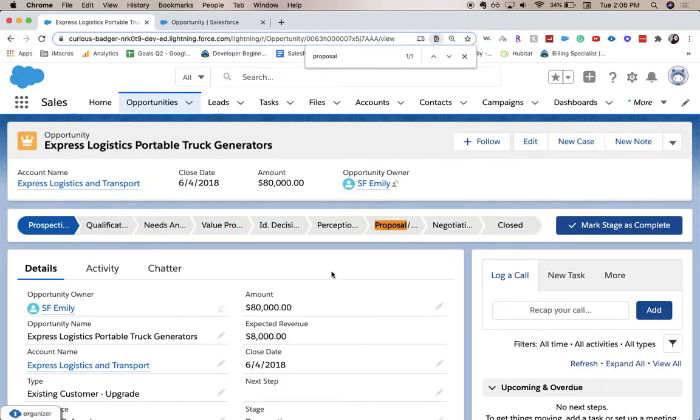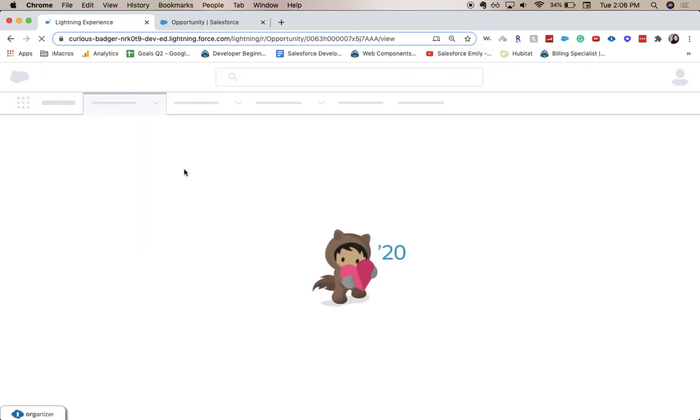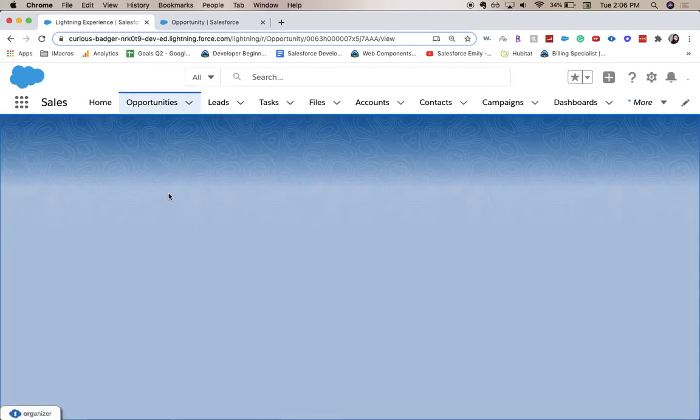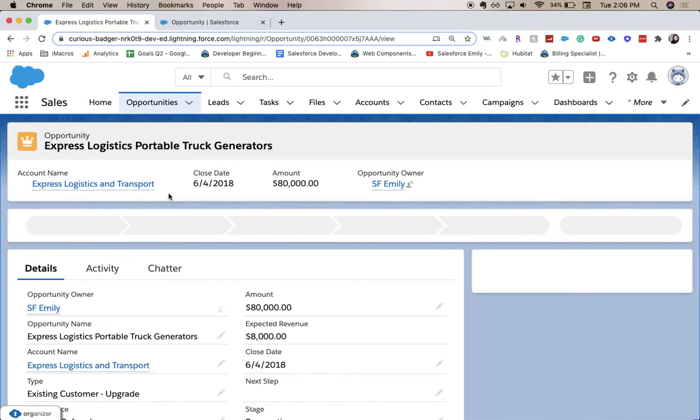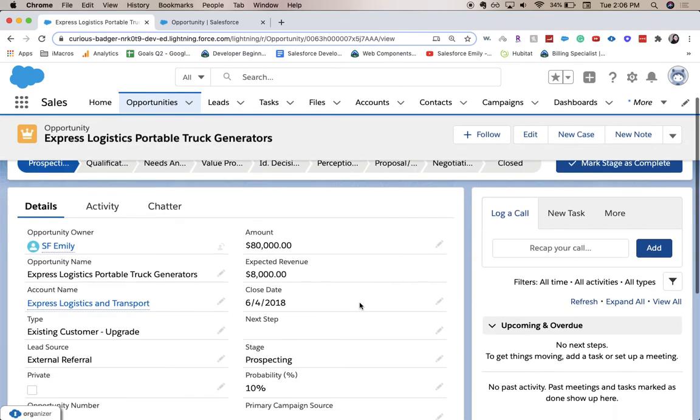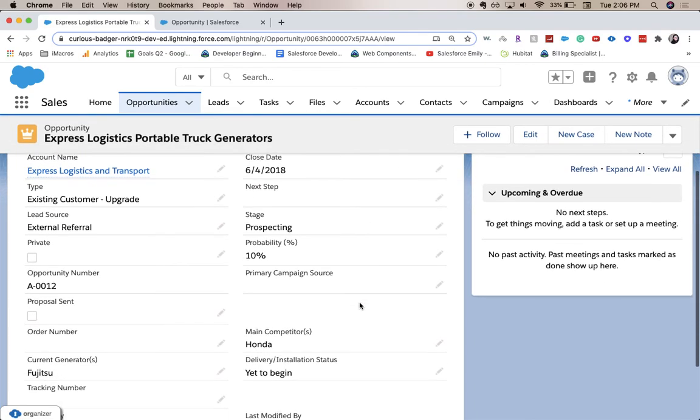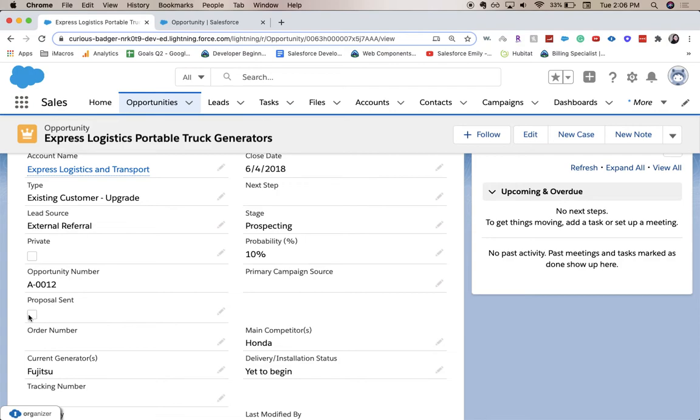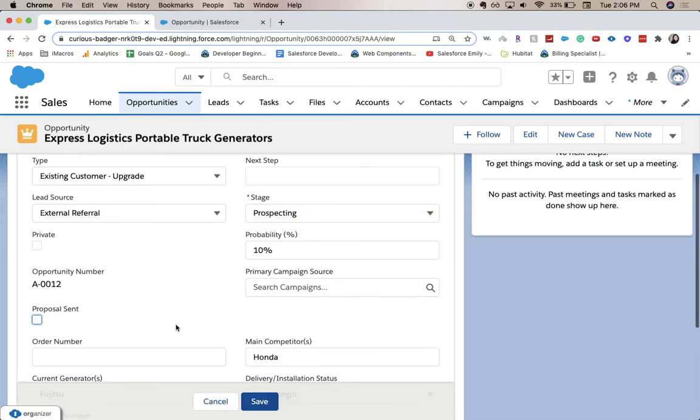It is not there. So let's go ahead and refresh one more time. Sometimes it takes a little bit. All right, there we go. Here it is. This is our proposal sent, and you can click this little inline editor, hit that, and save.